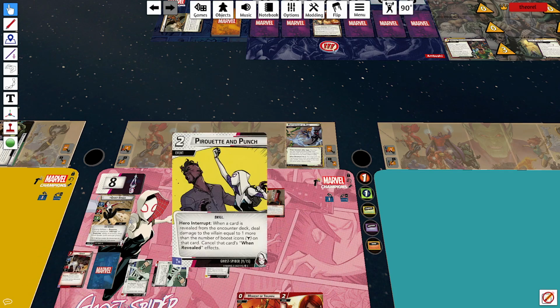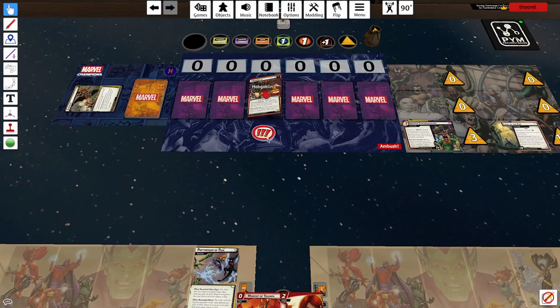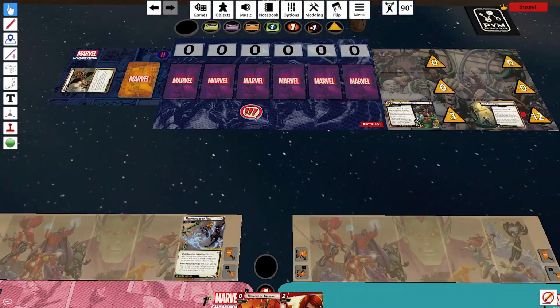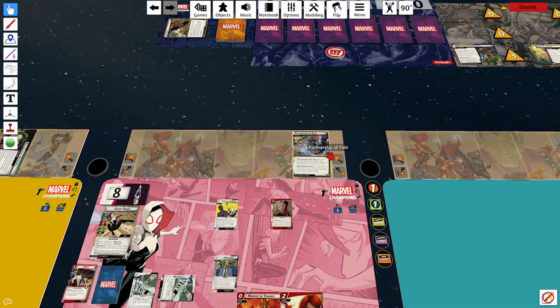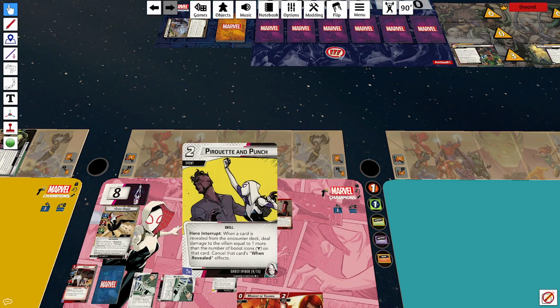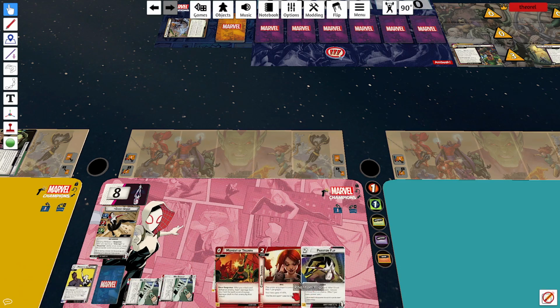So, Pirouette and Punch. When an encounter card is revealed, deal damage to the villain equal to 1 more than the number of boost icons. So that's 3 damage. 1, 2, 3. You are defeated. Being defeated removes 4 threat. And cancel that card's when revealed effects. So that's handy.